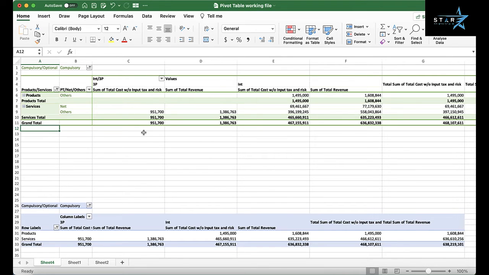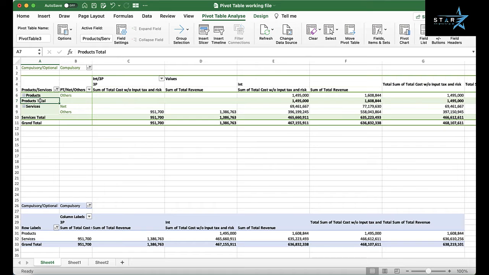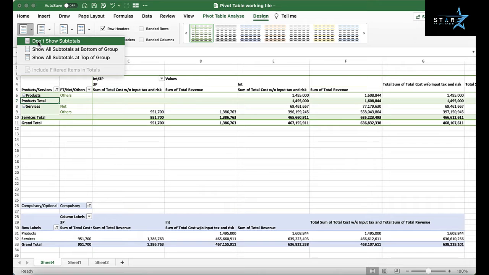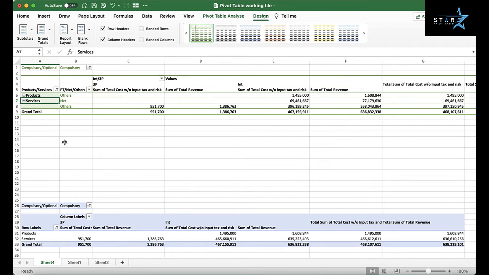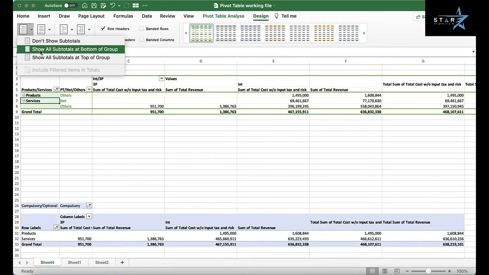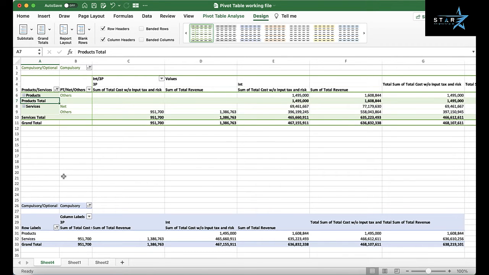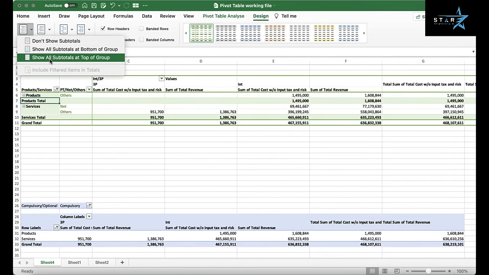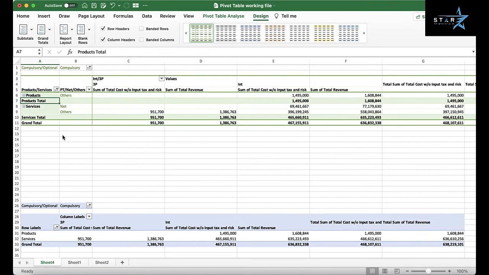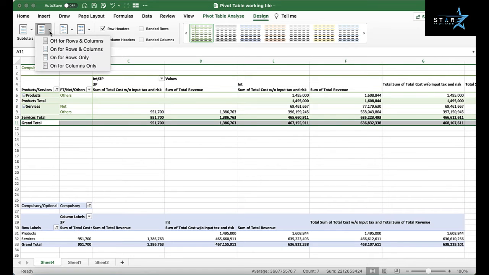Now it's your personal choice how you want to basically manage the pivot table, but this is a better display in my mind. Now, if you have subtotal like this, you can change this one as well. So you need to go to pivot design, select subtotal, just say don't show subtotals and those will disappear. Similarly, if you want to see all the subtotals, you can say subtotals at the bottom. Similarly, you can select show all subtotals at top of the group as well. It's up to you how you want to see it. Similarly, for grand total as well, you can say off and on in whichever way you want.